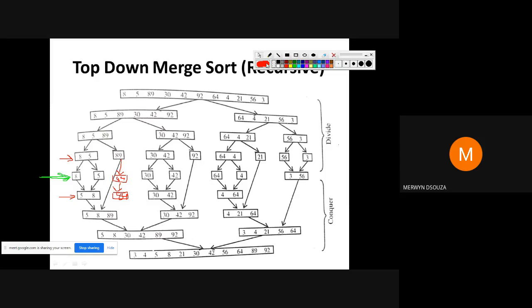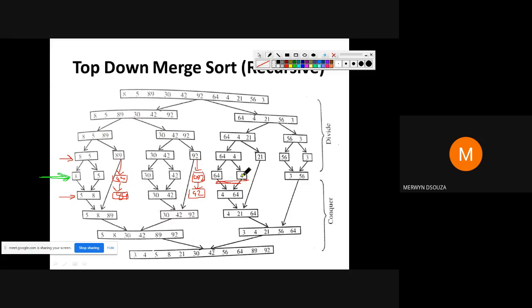Similarly, like in the previous step, if you wanted, you could have written 92 here, and then again written 92 here, instead of showing this long arrow all the way to the bottom step. Clear?